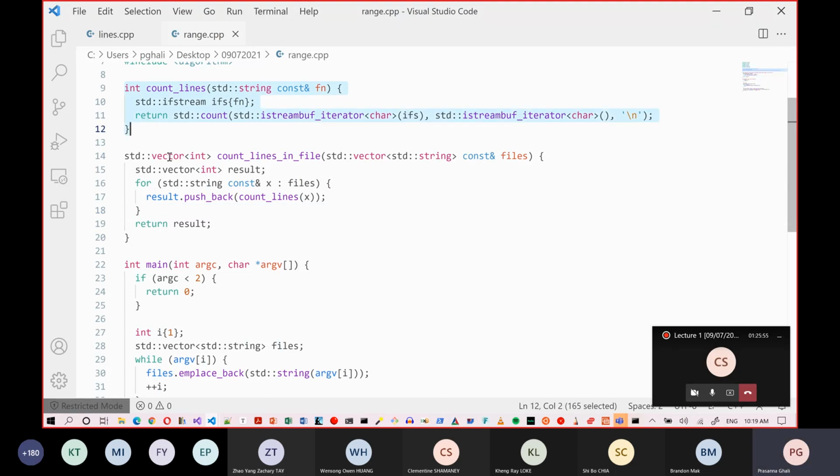But again, I'm doing some boilerplate stuff here. Can you see that, guys? I'm getting a container. I'm iterating through every single element of the container, calling some function called count lines, which itself has been made optimal. But still, this part is again telling the machine how I want it done, not what I want done, right? And how do I do this? Well, basically think of it this way. There is something I want to do for each file, which is I want to call this function for a file and get this particular function to return the number of lines.